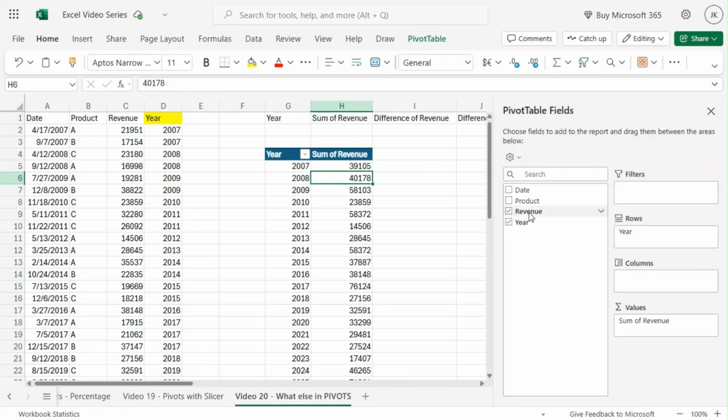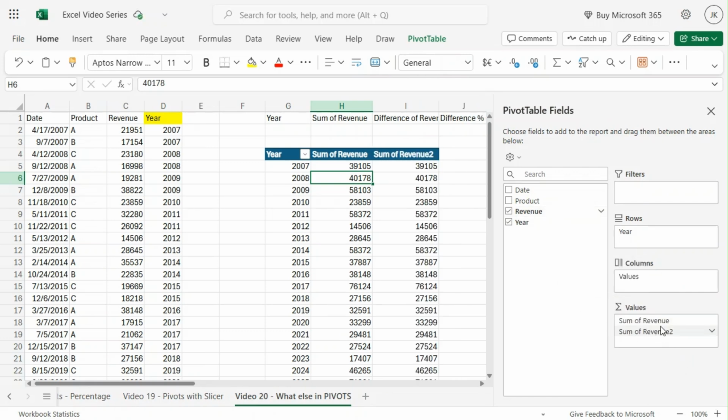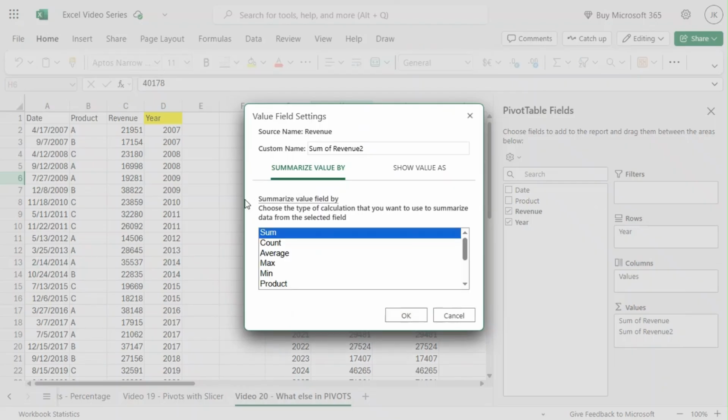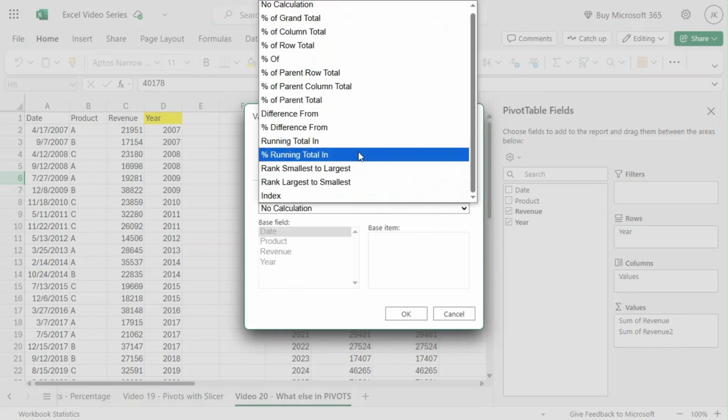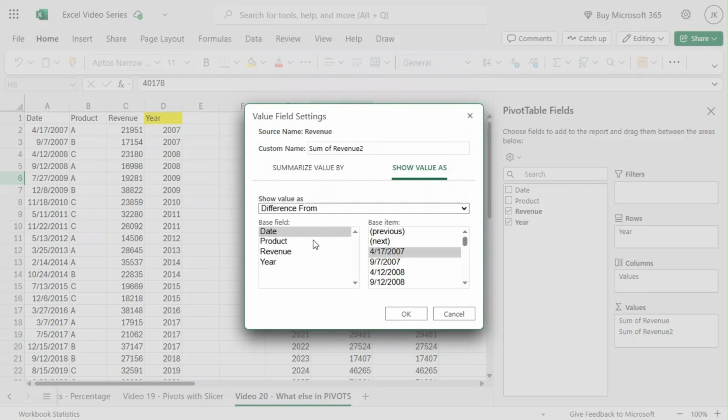So to do that, we'll again put revenue here. It will automatically rename it as sum of revenue 2, but I'll change the name later. So we'll go to value field setting, click on show value as, we'll select difference from. The base field would be year, because on rows we have year, and we want to get the difference from the previous value.